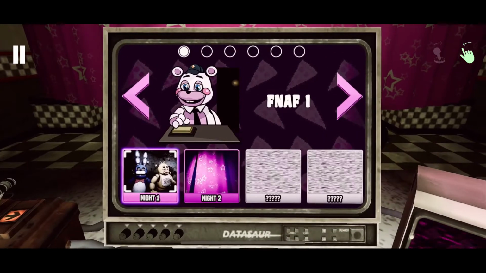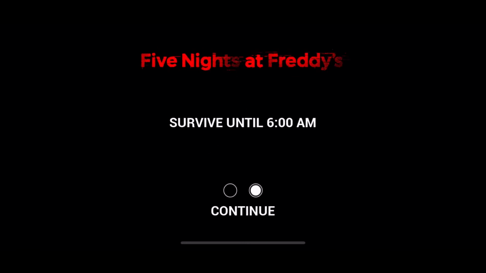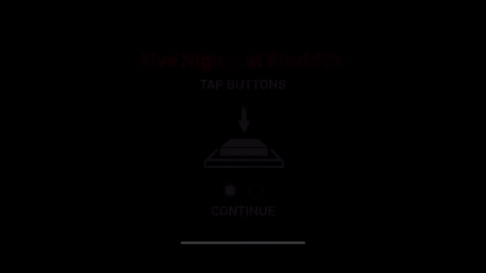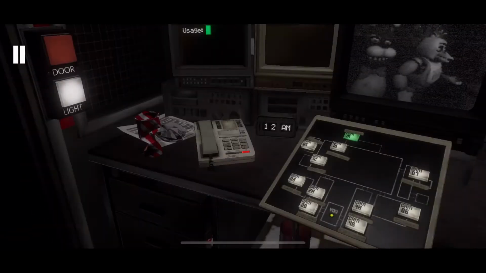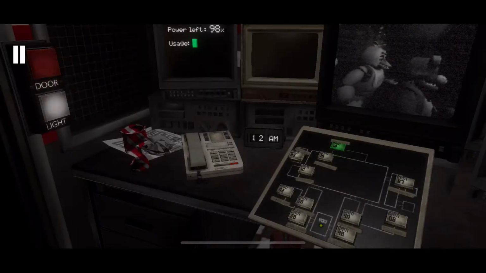So we're gonna hop into Night 2, FNAF 1. If we continue this as a series, I'll probably do like 2 or 3 mini games every episode. But yeah, we're gonna start it off with FNAF 1, Night 2. So, let's see how I do. I suck with mobile controls. I'm normally pretty good at this game, normally. But with mobile controls, it's not as good.